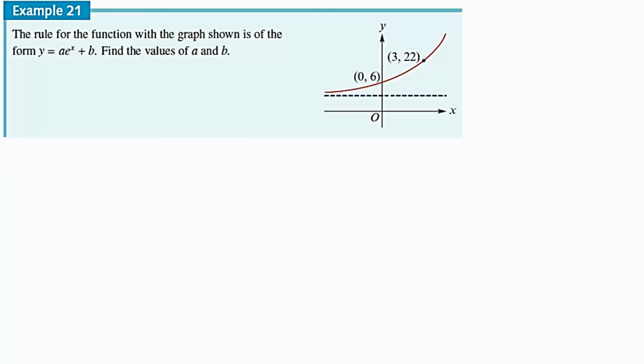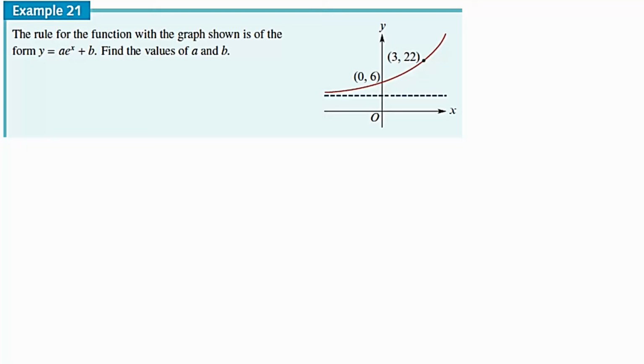So, looking at this right now, we do not have (0, 1). It's gone up, okay? And it makes sense as well because the asymptote has gone up. The problem is we don't know how much we're going up by because it doesn't tell you what the asymptote is. But they've given you 2 coordinates. They've given you (0, 6) and (3, 22). The reason why they give you 2 things is because it's likely that you have to solve for 2 unknowns. That's why I always said the number of unknowns will tell you the number of pieces of information you need. So in this case, we're trying to find out a and b, and we've got 2 coordinates to work with.